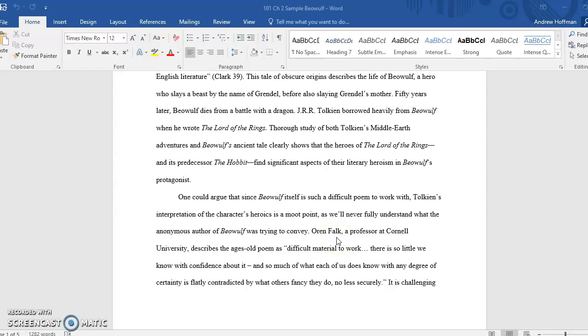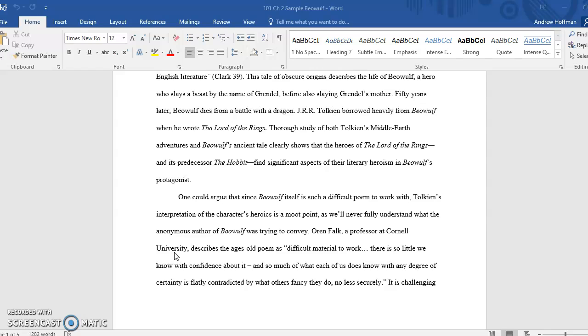Now this I love, by the way. Introducing an author's name, because most of these people we've never heard of. Don't know who these people are. So here, at least, we get a little bit of help. A professor at Cornell University. Cornell, one of the Ivy League schools, pretty good, right? Gives a little credibility to the quote, because not all sources are equally good. They're not all equally credible. But if you get an English teacher from an Ivy League school, that probably is a little better than just some random dude talking.